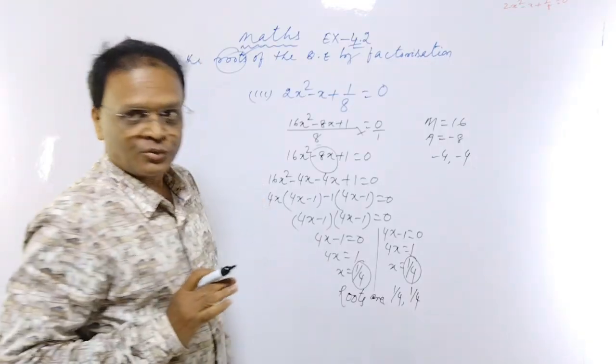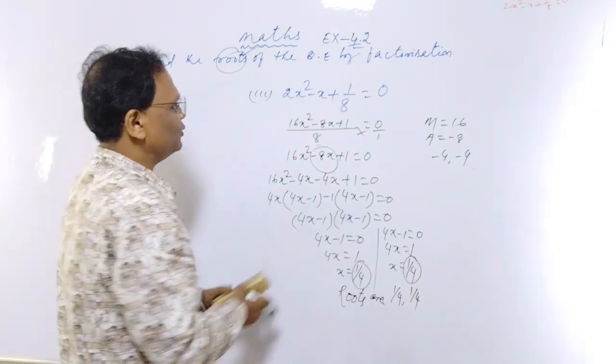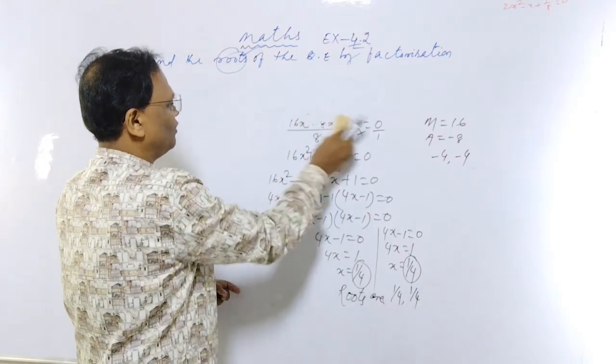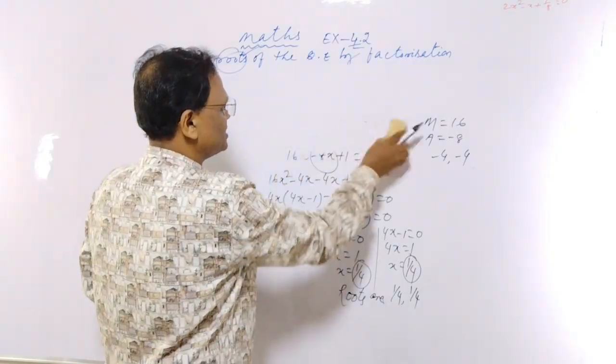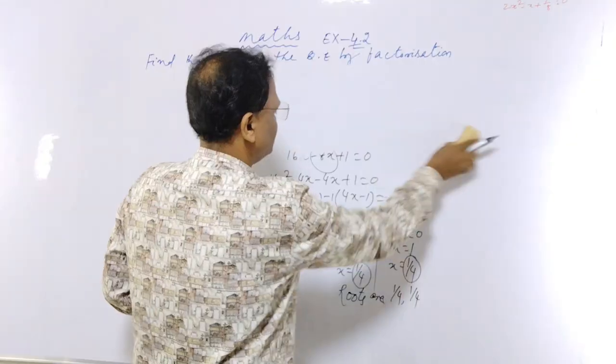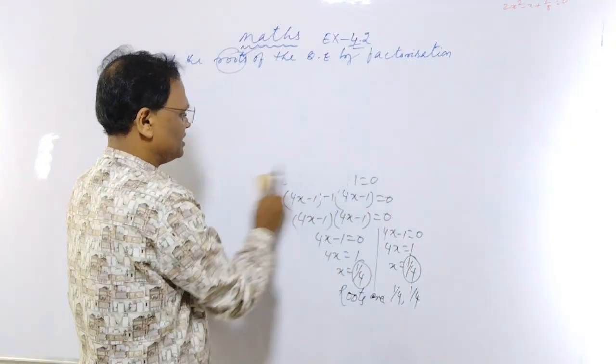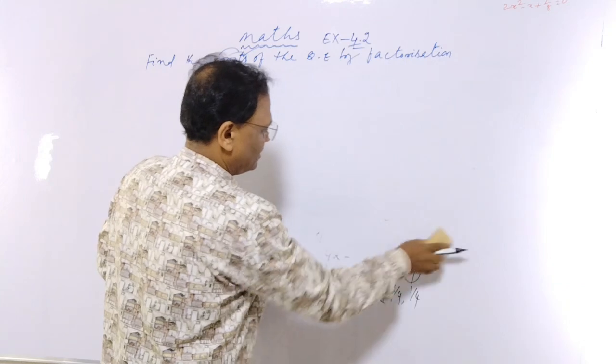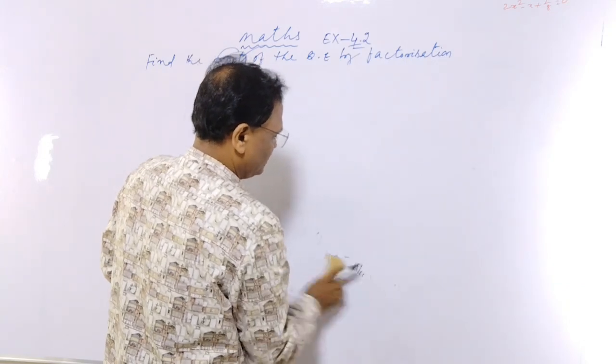This is the third one. One more I'll do. If I do one more, then you can do all types of questions where you are finding roots. So this is the way to find the roots of any quadratic equation. Now let me do one more, which is the last one.